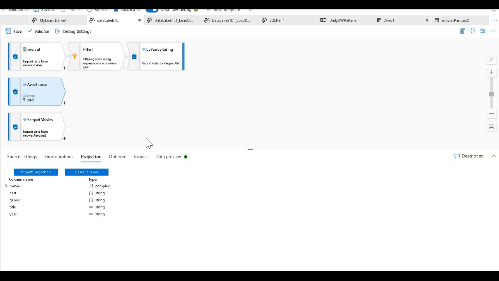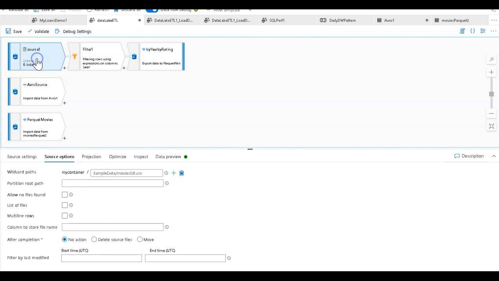But in this demonstration today, I want to talk about mapping your incoming data to a set of partitioned folders at the end, because you want to work with the data in a way that can allow you to incrementally add data or load data without needing to use the Delta format, which is also a data lake format that I'm not going to talk about in this video. So essentially taking a predefined schema from the source file or removing the projection altogether are your only options with Avro and Parquet, because they're self-describing, so you can't edit these.